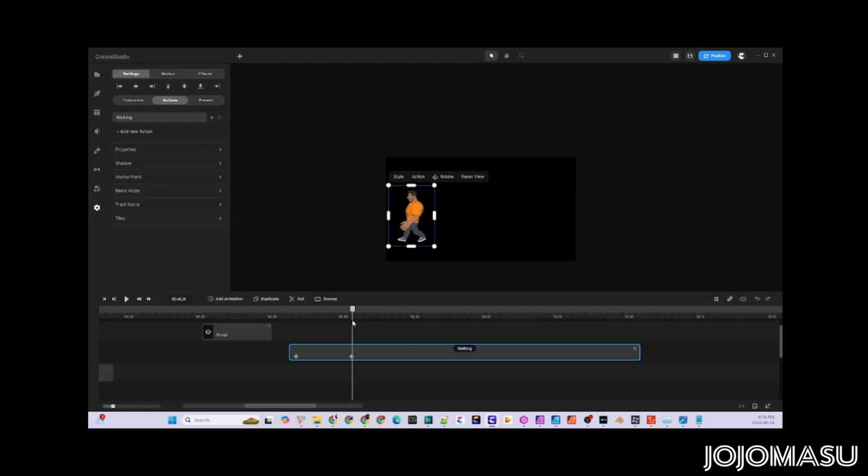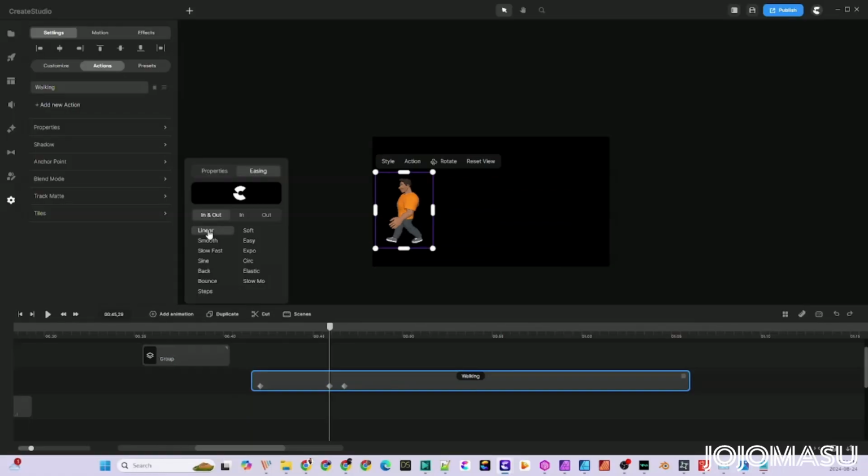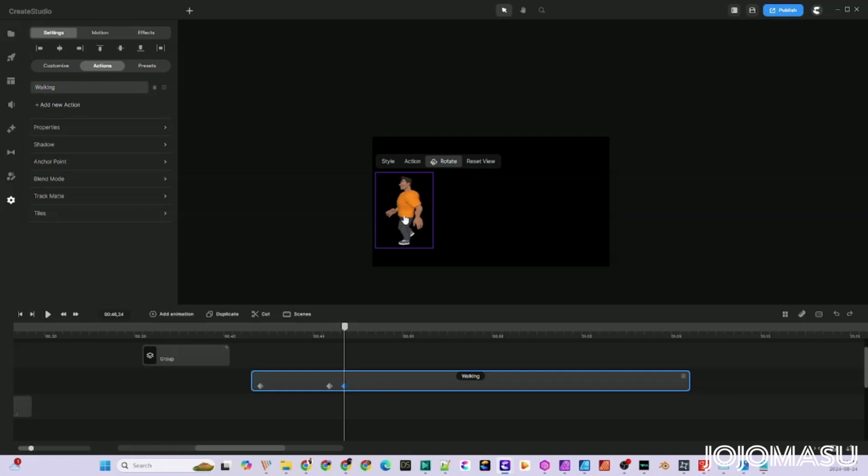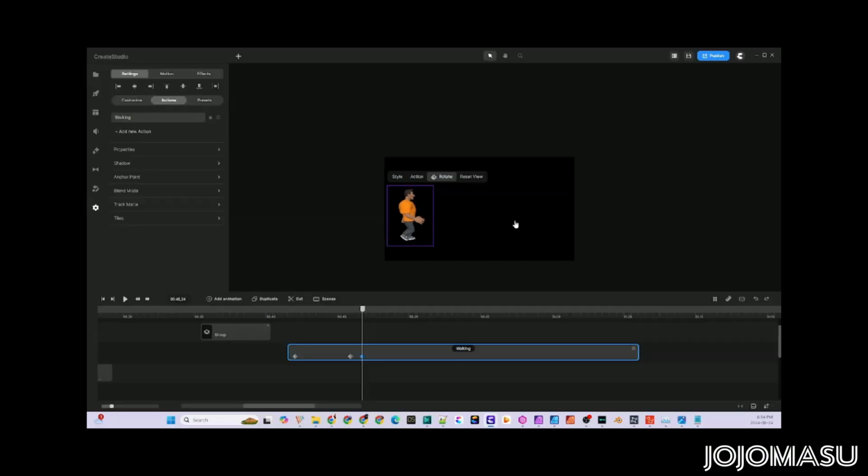Now it's time to make Leo turn around. With Leo's timeline selected, click the position ending keyframe, and add a character view animation by clicking on Add Animation menu. This will start the next animation at the exact spot when the last animation ended. It will look like there are only 3 keyframes, but there are actually 4. The ending keyframe of the position and the starting keyframe of the character view are on top of each other. Click on the ending keyframe of the new animation, then select rotation from the menu above Leo and turn him around to face in the other direction.